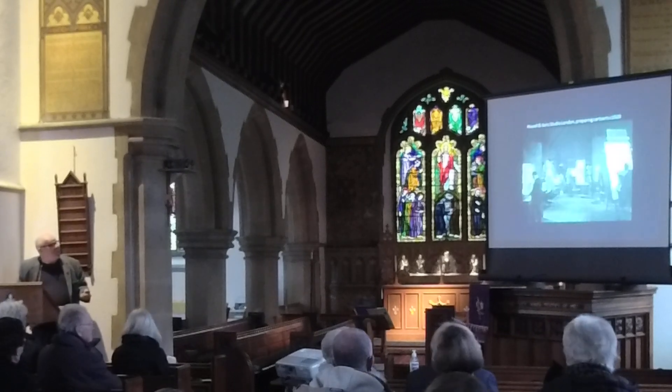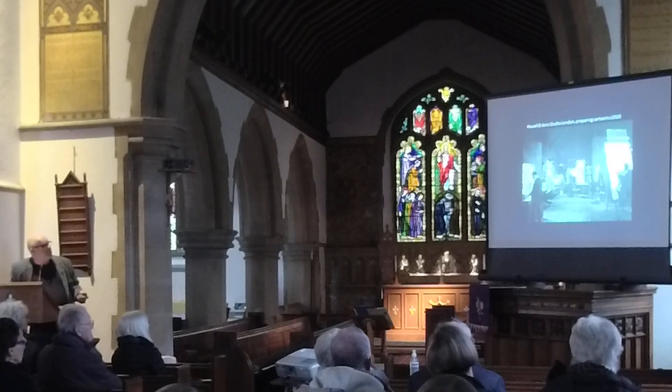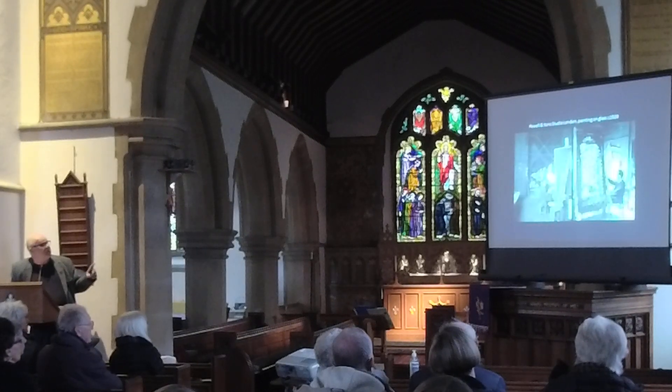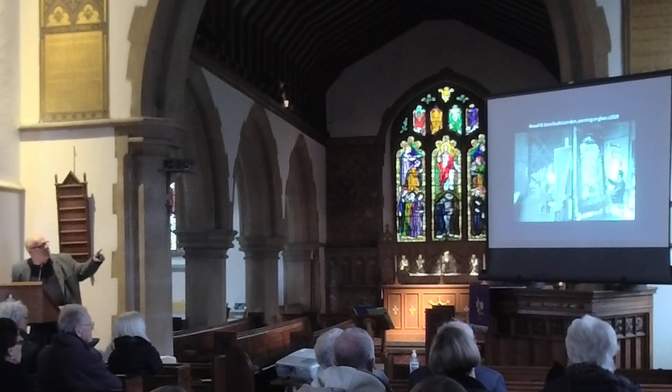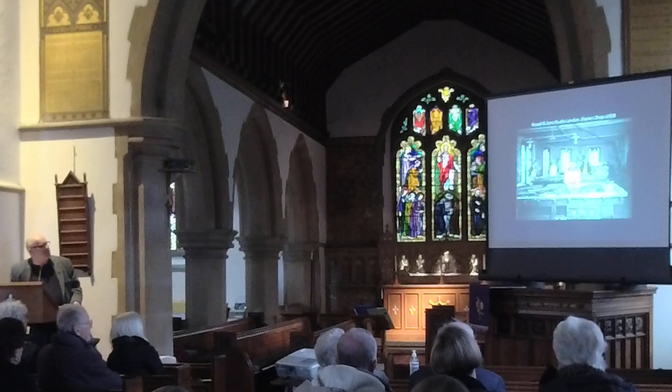Here are some pictures of a stained glass studio in London — this is Powell's studio. In this picture, taken in 1920, you can see people actually preparing and drawing the cartoons. In this one, the glass has been put on the cartoons and held in place very loosely, probably with lead or copper wire, so it can be held upright, and you can see the artists actually painting the black paint lines on it. Once that had been put in the kiln and fired, the next step was to go to the glazier's shop, where the glaziers are actually putting the fragments into the panel, fixing them with the lead cames.